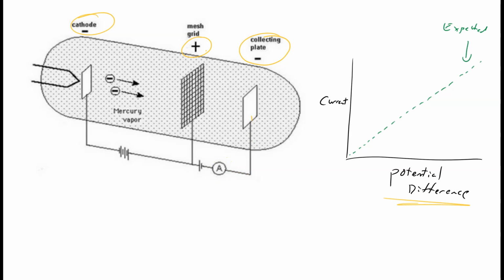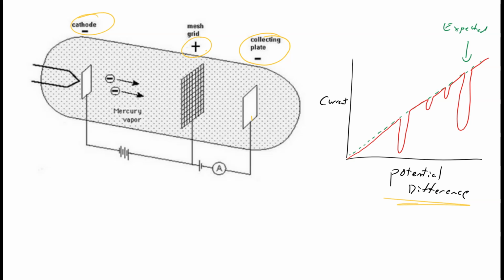And what they found is when they got to specific voltages, some funny things were happening. At lower voltages, it was following the curve, and all of a sudden we saw a dramatic drop down here. And then we saw two smaller dips before seeing one more giant dip down here.